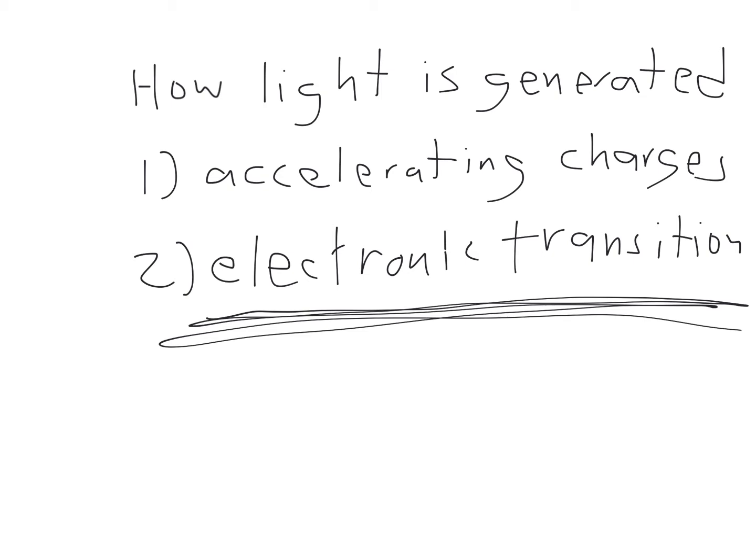But I want to talk a little bit about this first method, accelerating charges, because it gives you a very different quality of light. And so I want to talk about that because then I think the second method will make even more sense. So we want to consider that first method of making light, having a bunch of charges and shaking them back and forth. Now consider having a bar of iron that you stick in a fire. It could be like a poker in a fireplace or whatever.